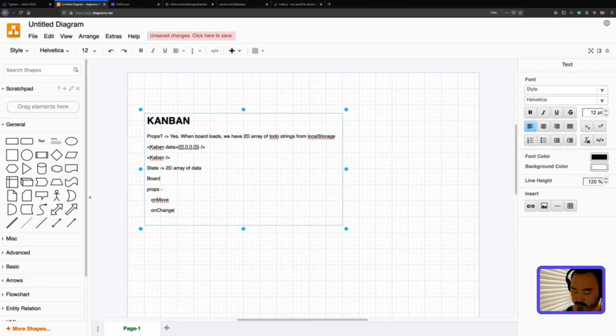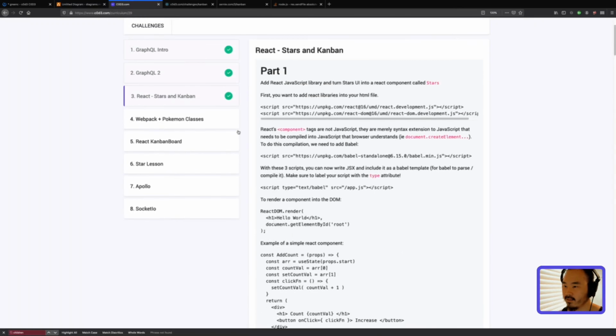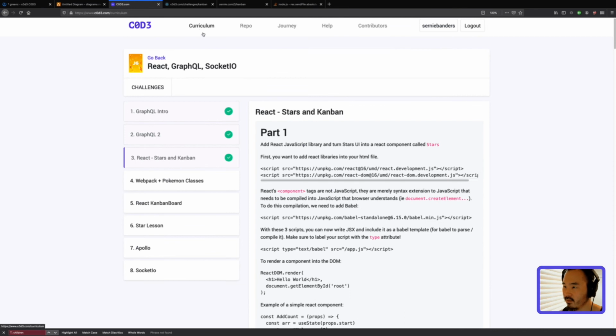And if each board has its own state, then the Kanban board itself doesn't need a state. So no state. But the board has state, to-do items. Cool. And I forget, are you able to edit the Kanban board?